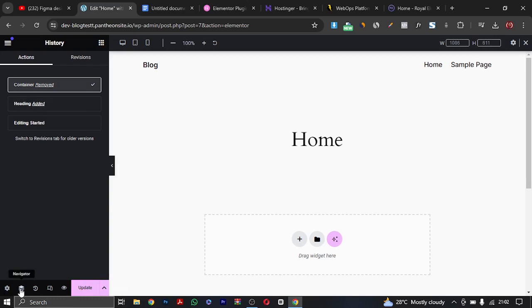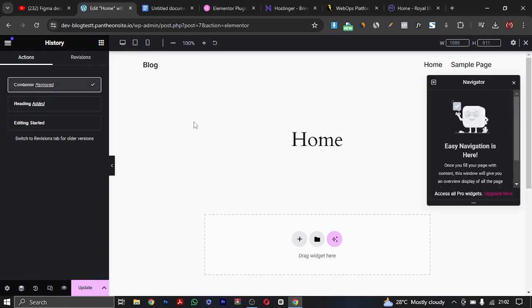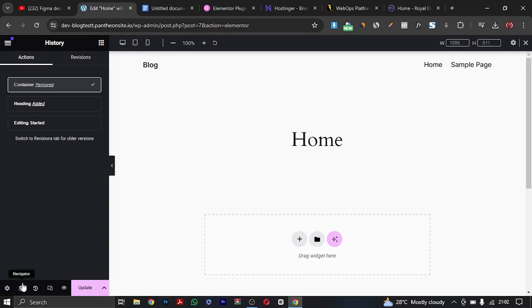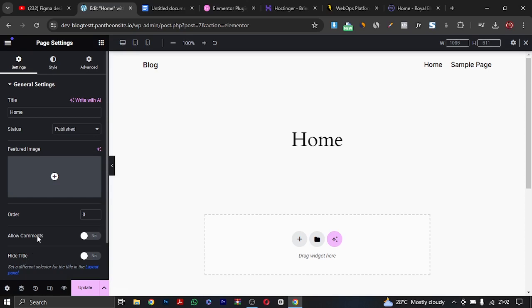So this is the navigator. I'll show you how this works later on when we have some elements, column, and probably widgets, right? So from here you can just see your elements quickly, and just in case you have a very cluttered design going on, you can see everything you are doing, and you can even rearrange it properly, right? So we'll see this in practicals later on as we move on in this tutorial. So I'm going to cancel this out, and the next one we have here is the settings.